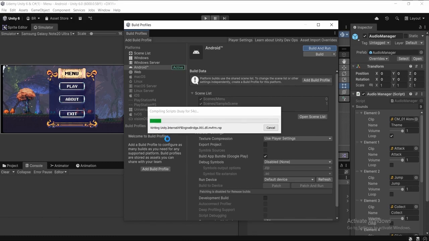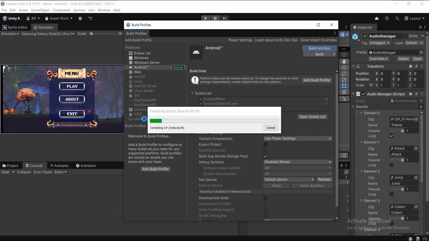I hope you get the idea of how you can do it, and it's gonna take something like 20 to 30 minutes. It can take up to 1 hour as well, but it totally depends on your system. If you have a fast system, then in your case it's gonna do it right away. But if you have a slow system like me, then it can take up to 40 minutes.